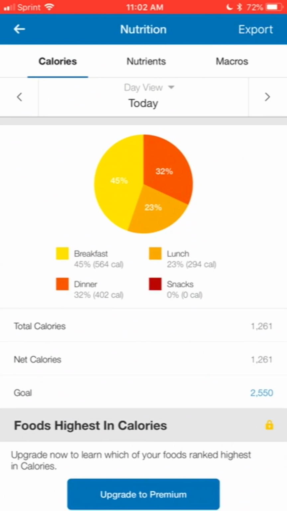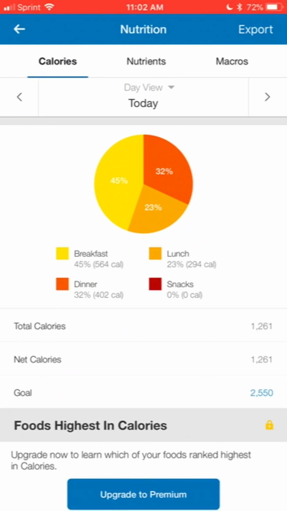All right, here's where we're going to override what MyFitnessPal is going to be telling you it wants you to eat calorically. So it's going to give you a number. It's got its own way of calculating. I'm going to calculate that number for you instead. I've got some formulas I use, and I'm going to enter it several times to get an average, and it's going to give us a more accurate calculation of what your total daily energy expenditure is, which is how many calories you burn in a day. And I use that number to calculate how many calories you should eat in a day. So I'm going to give you back the number of calories I want you consuming in a day. And you're going to override the number they give you.